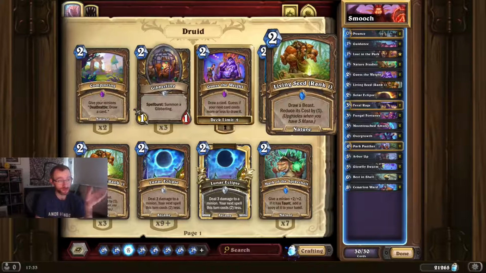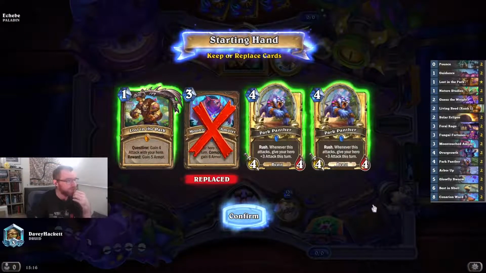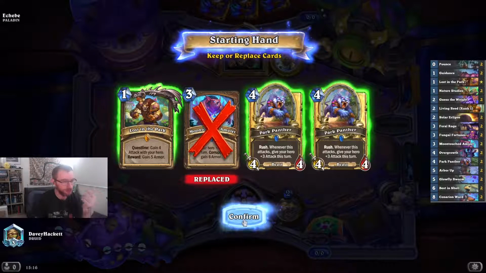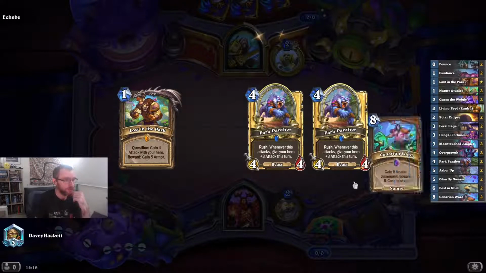And because there's so few minions in the deck, you can run Fungal Fortunes, which is fantastic card draw. Definitely don't keep Moon Touched. Definitely keep a Park Panther. I think I might even keep them both, because either way, you're only going to play one on turn three, and if you have Living Seed, I'll coin one into the other.